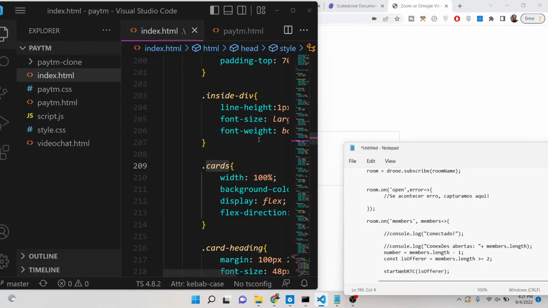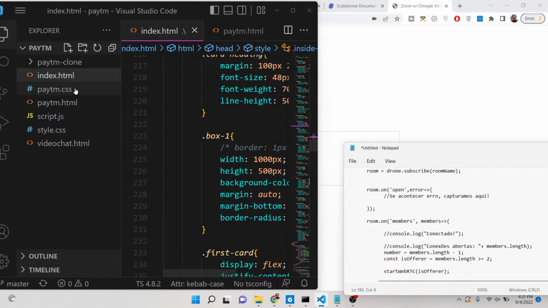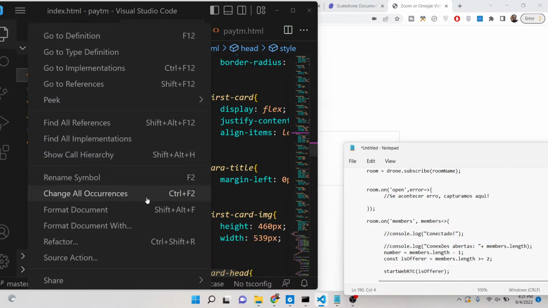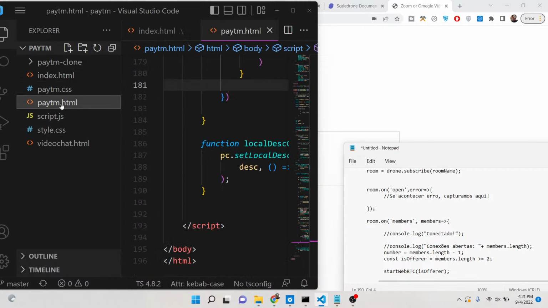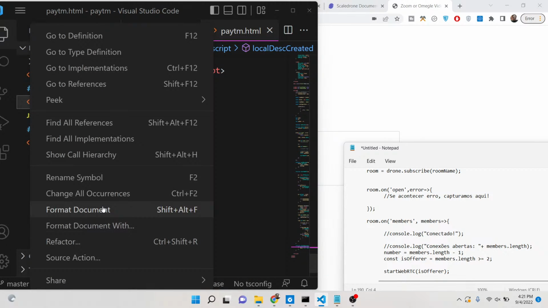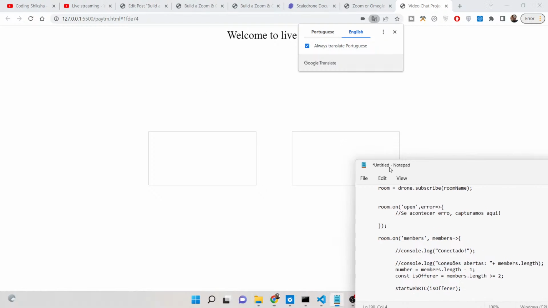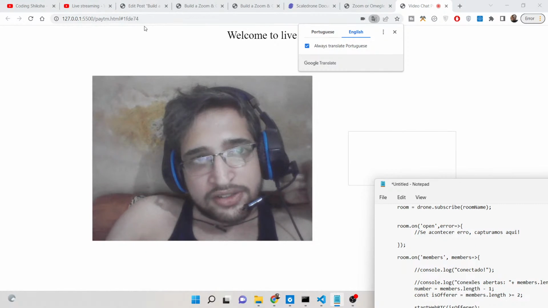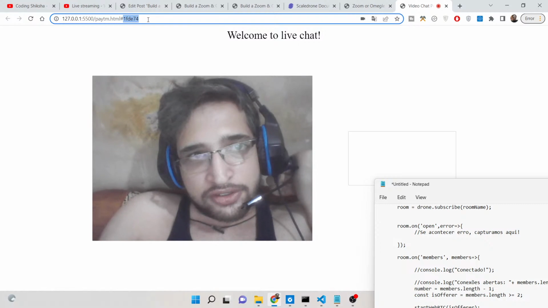If I open this now once again, you can see it has created this hash symbol inside the browser URL bar. So this is the address for this specific room here.